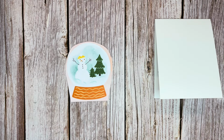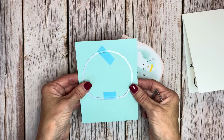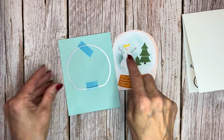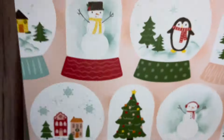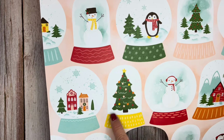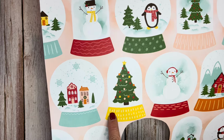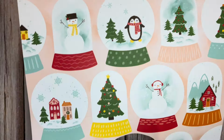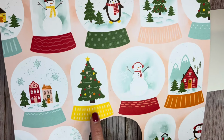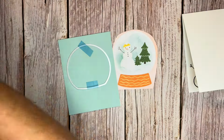The next thing I did is I took Pool Party, which is the predominant color in all of the snow globes, mostly. Oh, actually this one doesn't have any color in it here, but you've got a lot of pretty colors here that you could pull out if you use this tree. But they all have a Pool Party background, except for that tree.